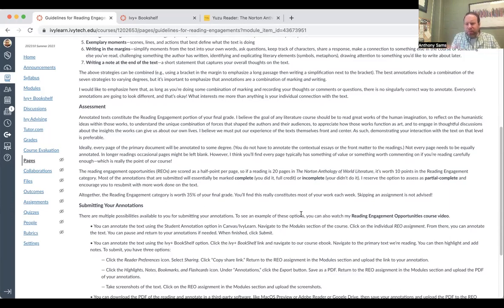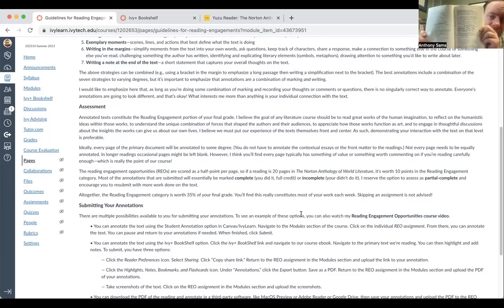Ideally, every page of the primary document is going to be annotated to some degree, right? Now, that could vary depending on the text itself. So, for example, here's the one that I shared from the text that I annotated, the reading that was in another Norton anthology with the Iliad.